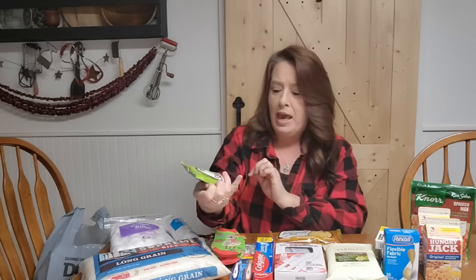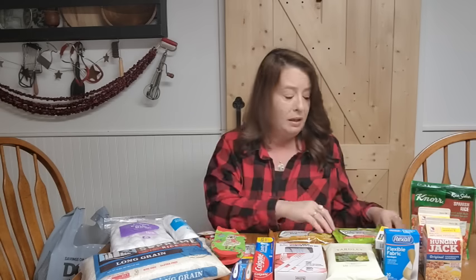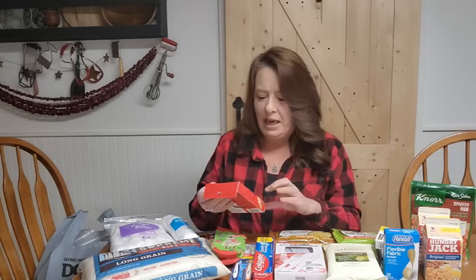It's a pretty small bag — six ounces — but it will definitely feed a couple of people when you throw some veggies and meat in it, so it would make a great meal. I'm always trying to think what can I do with that and how will I use it, because I don't like to buy things if I don't know what I'm going to do with them. I try to think outside the box, and there are so many options for most things you can get.